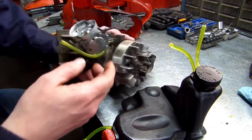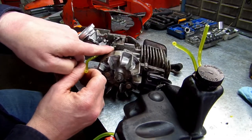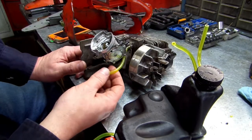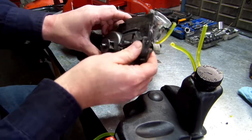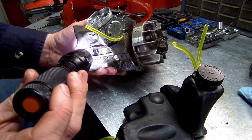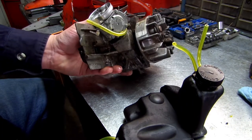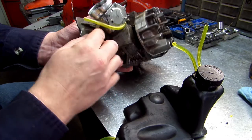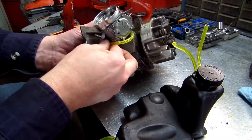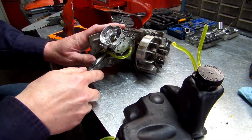Now that we got that all done, this line right here goes into your block right here. It's your oiler line, okay? It's the oil line that goes to where your chain's at. If you can see right here, there's a nipple sticking out right here. See it? That's where we need to plug this in at. Make sure there's no junk on it. I'm gonna get me a pair of needle nose pliers just so it'll help me out a little bit.